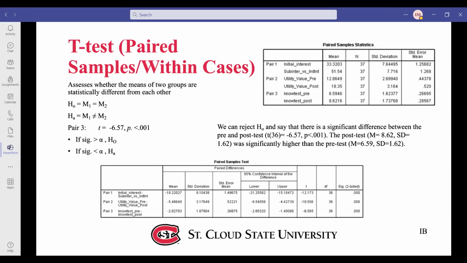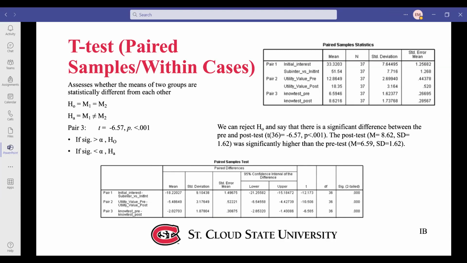So that's what we pulled here, where it says pair 3. So t equals minus 6.57, that's your test statistic score. The next thing is to see if that's significant. The word significant just means that we have evidence that there is a significant difference between the pre and the post. So p is less than 0.001. If you remember the previous slide, Eddie was showing the alpha slide, where he was comparing p to alpha. Here your p-value from the table was 0.00, I mean, very small, so we say this p-value is less than 0.001. If we choose an alpha level of 0.05, of course, that p-value is already less than alpha. So this is a highly significant test.